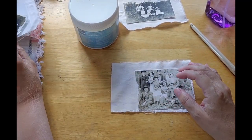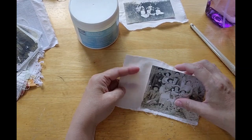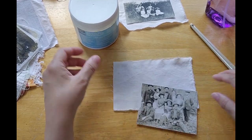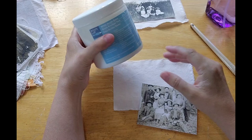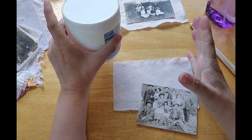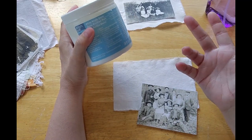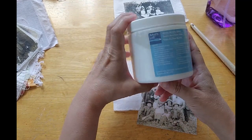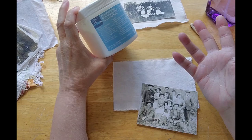Those were done on a very, very cheap white fabric. This is a little bit thicker, so we'll see how this turns out. What you need is some gesso — it does not matter what brand. You can also use Mod Podge. I'm assuming you should be able to use any kind of gel medium, but I don't really know. I know for sure you can use gesso and Mod Podge.